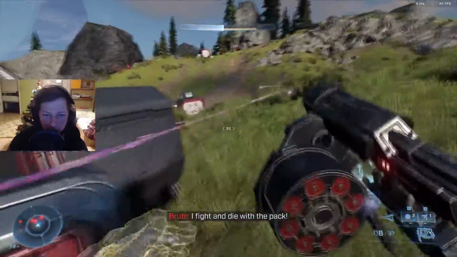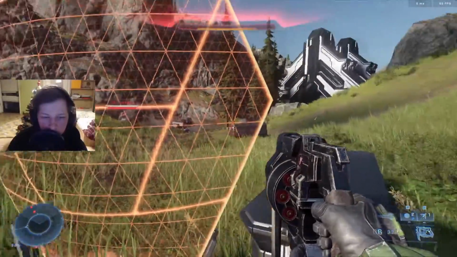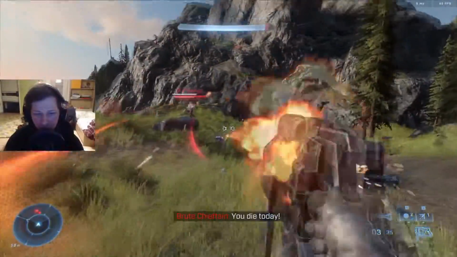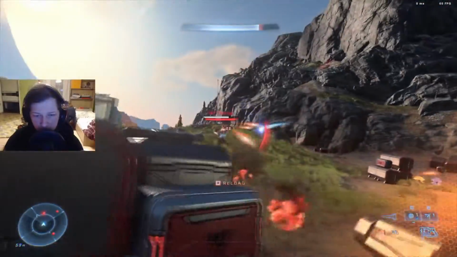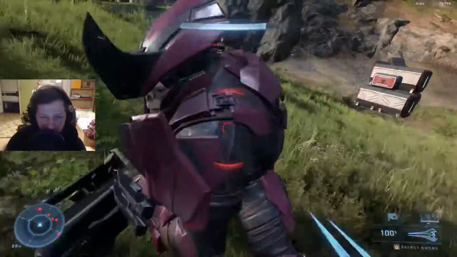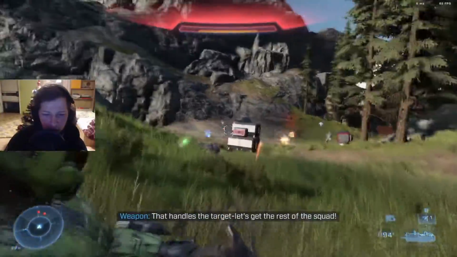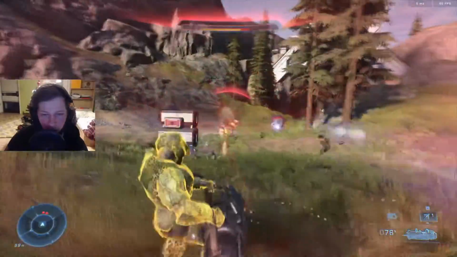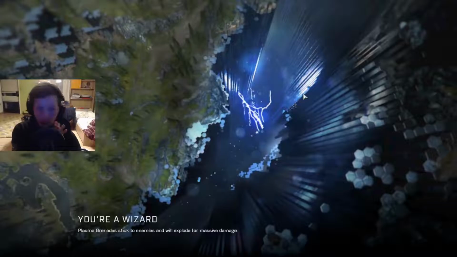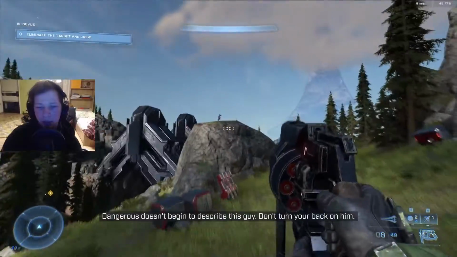Okay, got that sniper. Oh wow, that didn't do much. What is this gun? This is a new gun. Let's get the rest of the squad. This is a cool gun, mate. And I died. Darn it. But that's a new gun. That gun is not in multiplayer at all. Now it is a mini gun. So I guess it's gonna be in some kind of map.